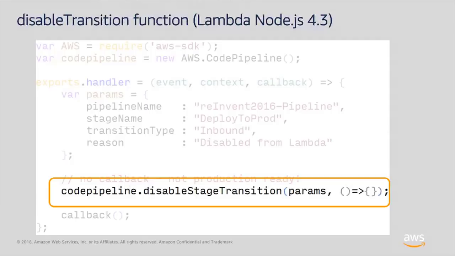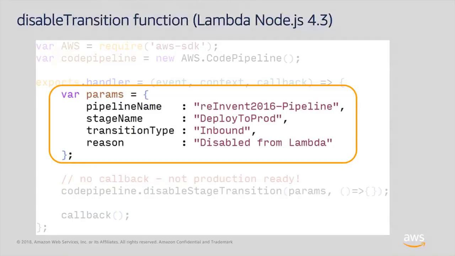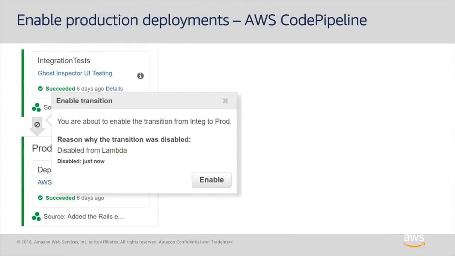So if anybody comes into CodePipeline, they can see, okay, the stage transition has been stopped, and if they click on it, they can see it was disabled by the automated check. So let's look at this again. You're about to enable transitioning from integration to prod, and you can see why it was disabled by Lambda. You can provide a more realistic, meaningful description as to why this was stopped here. But the idea is we want to put this block in place until the operations team has fixed the issue or addressed the problem, and then somebody has to manually come back in and enable that. So they have to click that enable button to allow subsequent builds to make their way through to production.